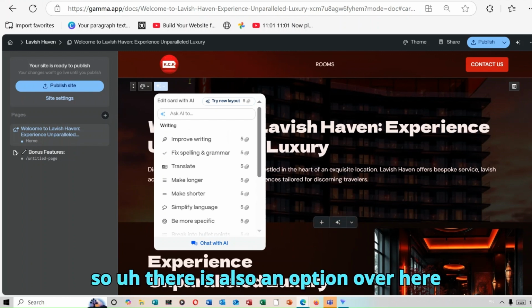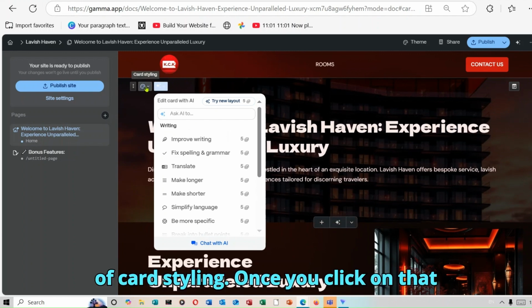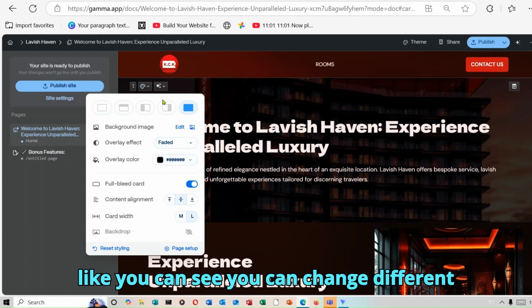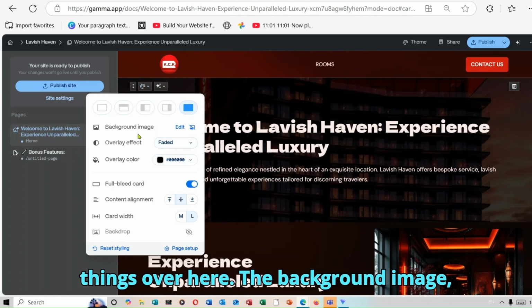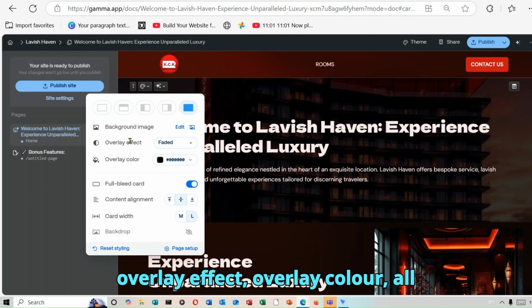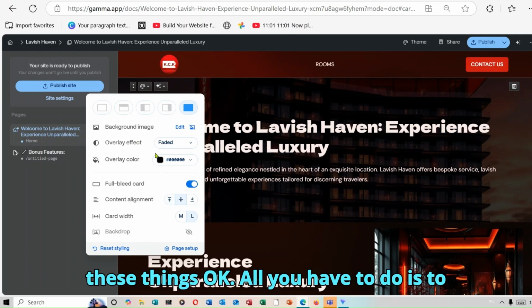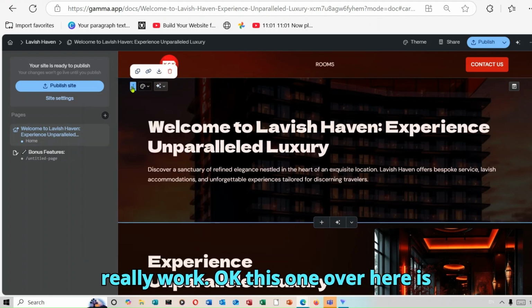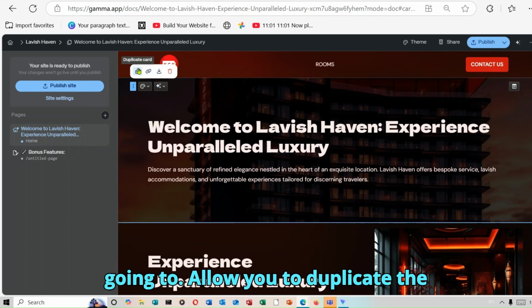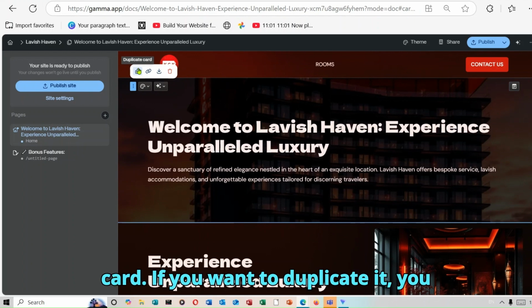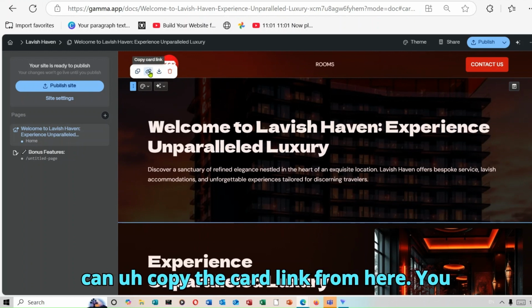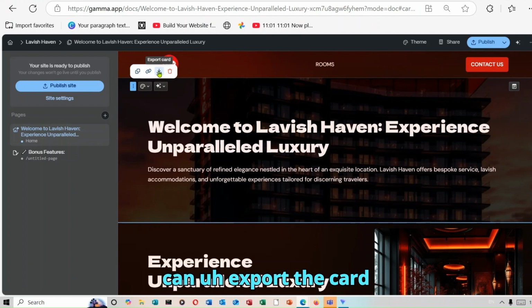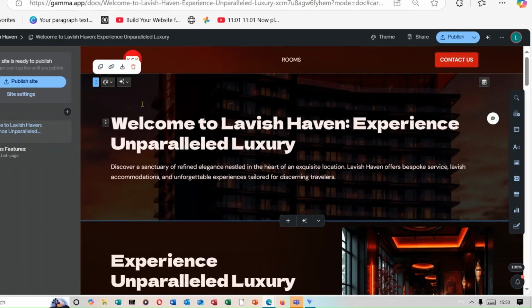Okay, so there is also an option over here of card styling. Once you click on that, you can change different things over here: the background image, overlay effect, overlay color, all these things. Okay, all you have to do is to go through them, and you see how they really work. Okay, this one over here is going to allow you to duplicate the card. If you want to duplicate it, you can copy the card link from here. You can export the card, all those details.